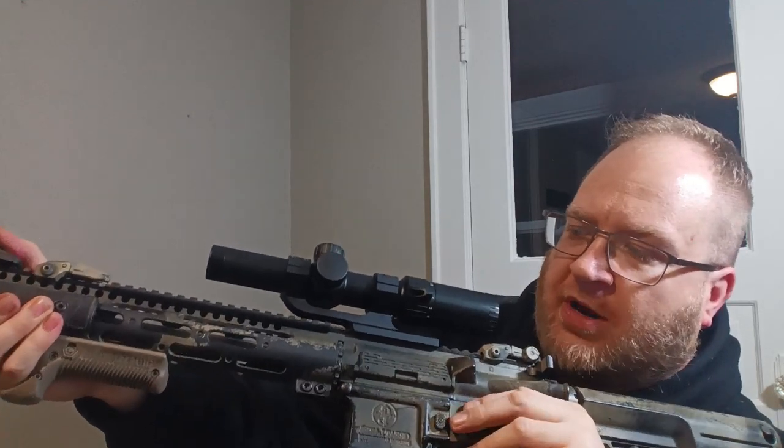I opened it up and it is not the box reticle I was looking for. It is, in fact, a simple wire duplex crosshair-type reticle. That was very disappointing. The thing that really sucks is that I checked out as a guest from their website, so I don't actually have the order saved. When I go to log in, the order isn't there anymore, so I can't see what it was supposed to be. It's probably my fault — something I didn't pay close enough attention to. So we're going to review my $90 mistake and see what we think.